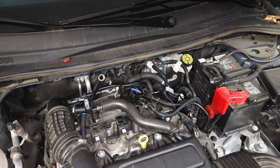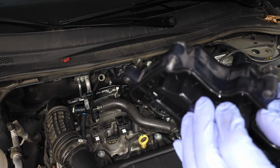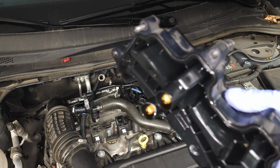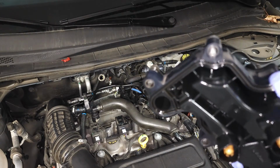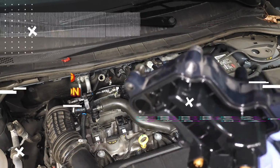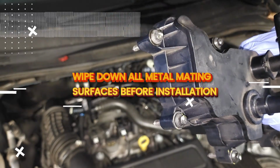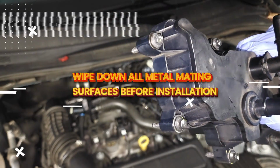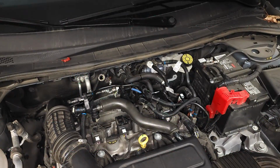And I was a little concerned with the gasket when I first saw it, but this is not a part where you would just replace the gasket. If the gasket failed, say there was dirt in there, or that the gasket was no longer pliable, just replace the whole thing. Honestly, they're not that expensive, and I believe they do last quite a while. Okay? So let's go ahead and get it installed here.